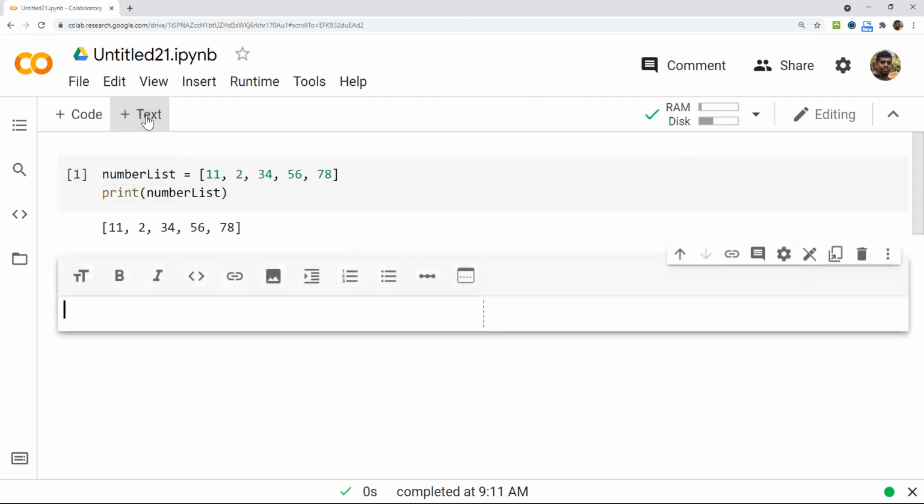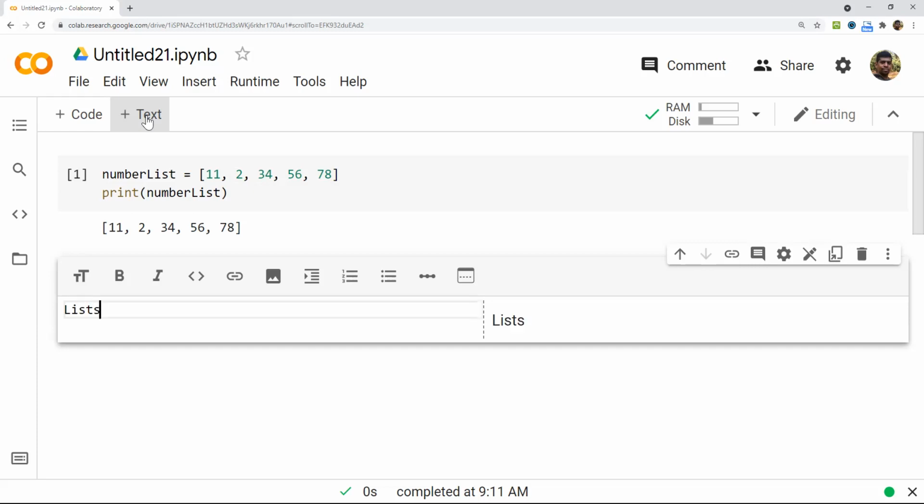So the next one is the text cell. So let me use this, because then you can keep the notes with the same notebook. Now, for example, since I'm going to talk about lists, I can just say I'm going to work on lists. You will see this is the left-hand side, and the right-hand side displays how it will look when we leave the text cell.